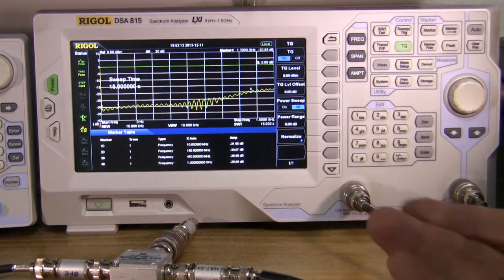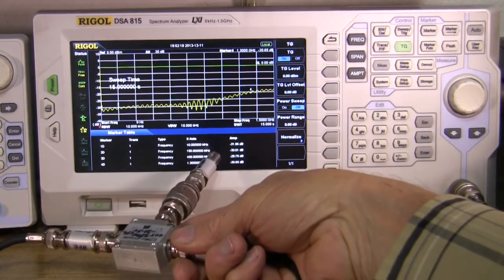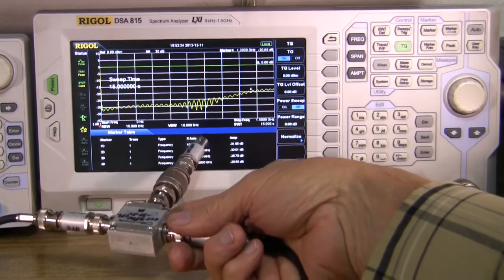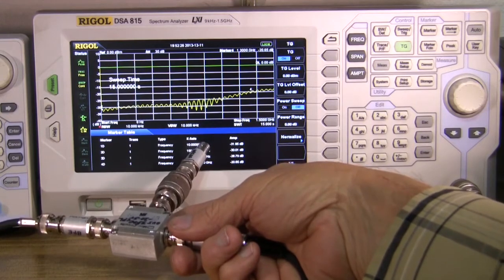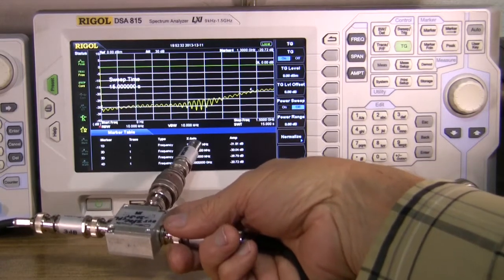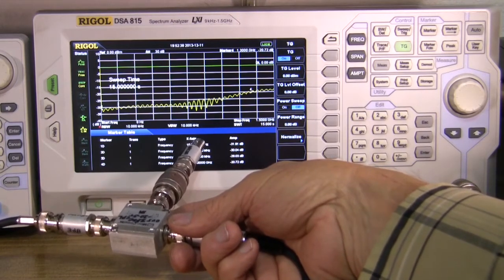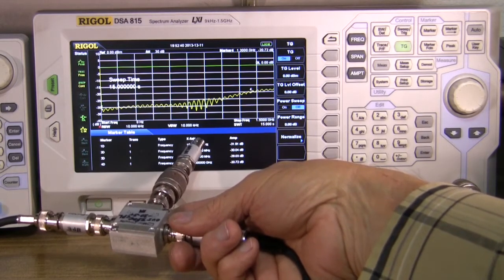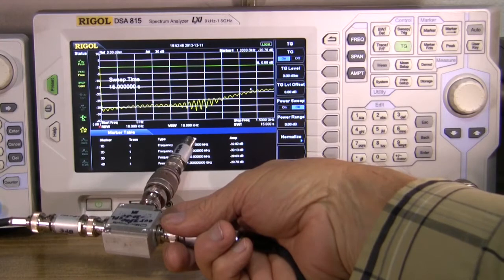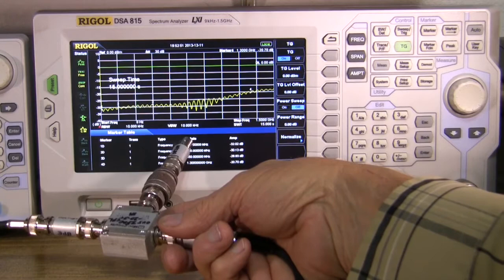So, just a quick look at Type-N connectors versus BNC connectors versus the so-called UHF connector. Needless to say, I wouldn't use a UHF connector above 2 meters. However, some equipment that has UHF connectors on it for 400 MHz use, like ham radio equipment, may be properly tuned for matching into the cable with that type of connector, so you have to consider that too. But for broadband applications, UHF connectors are not much good above 200 MHz.